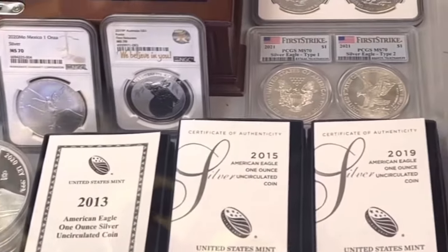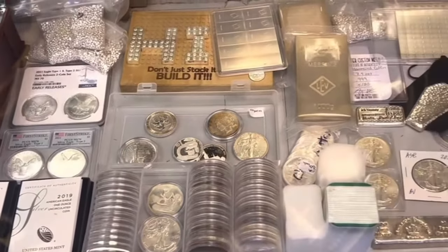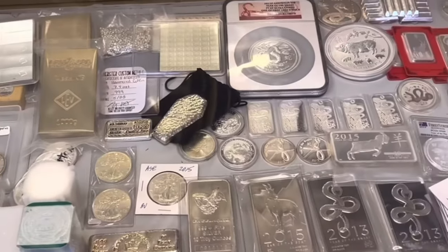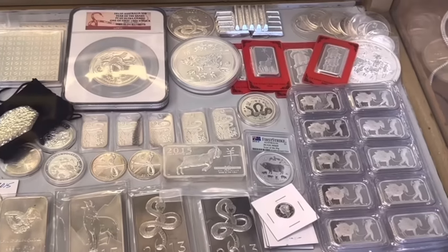You've got a good selection of numismatics, bullion, and semi-numismatic. Do you have a particular specialty, or over the years have you just kind of learned about everything? I've learned a little bit about everything, but my specialty would be more of the bullion and the specially collectible bullion — low-mintage stuff. Stuff you really don't see, and you'd either have to be a collector yourself of those items or appreciate what it is to kind of want it.